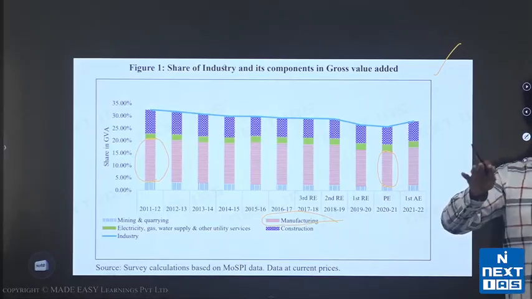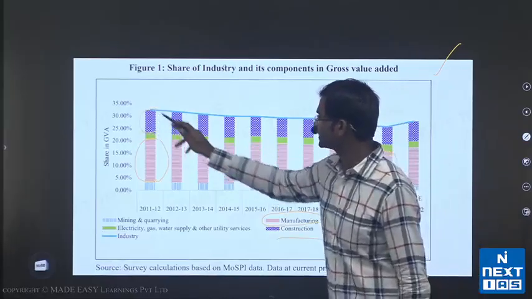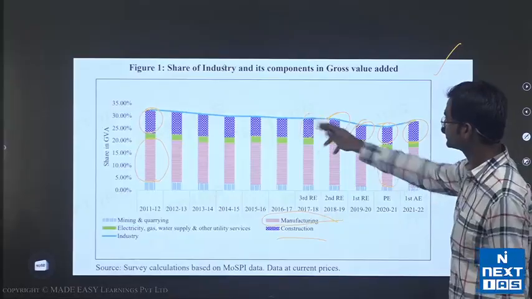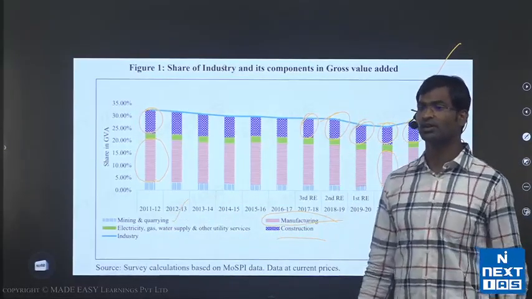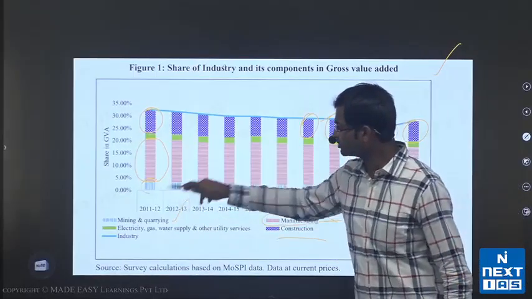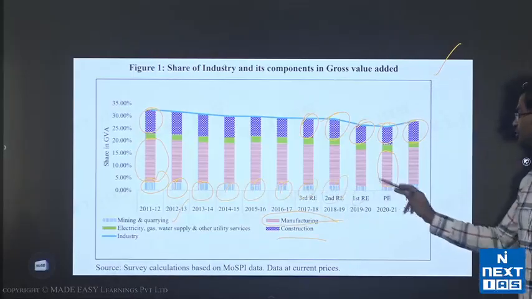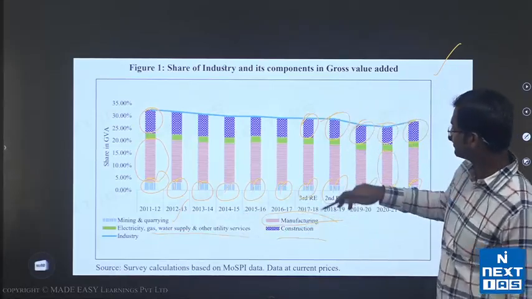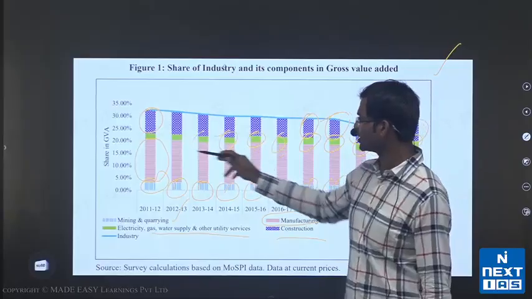Reasons may be anything. Then look at, for example, construction. This is the cake size for construction. Now this is the construction. Then look at mining. Remember, mining is a part of the secondary sector, not the primary sector. We'll discuss tomorrow. So mining is mostly stagnant. Then look at electricity generation, electricity, water supply. This is a little bit improved. I'll show tomorrow, I'll give the absolute numbers also.